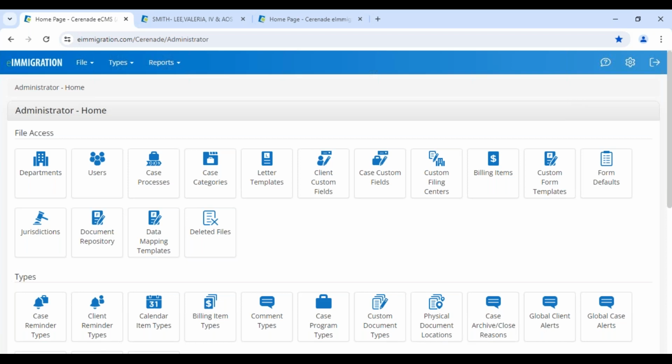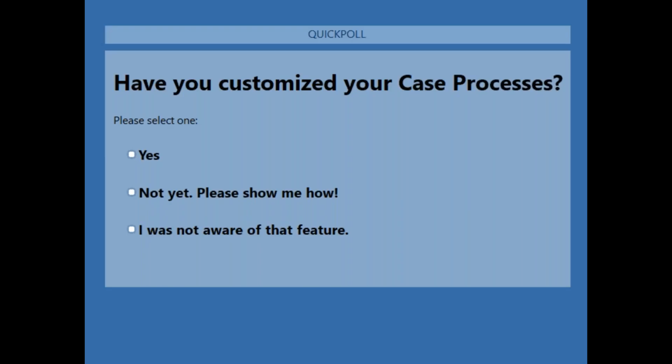Okay, let me know if you guys have any questions at this point. How many of you have actually played around with the admin portal and tried to customize the processes? Let me know.